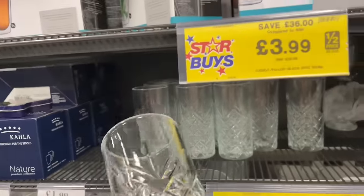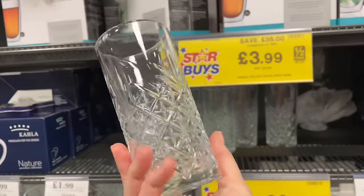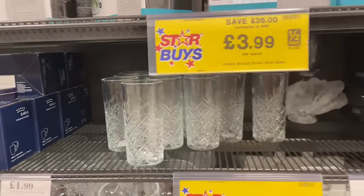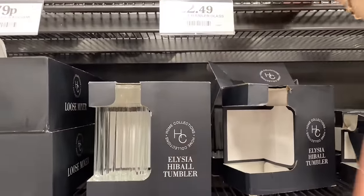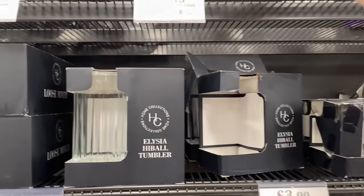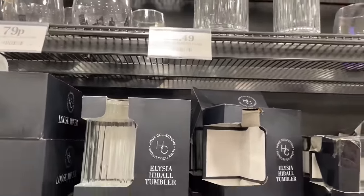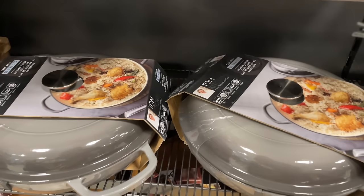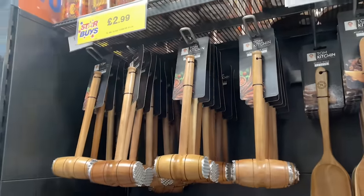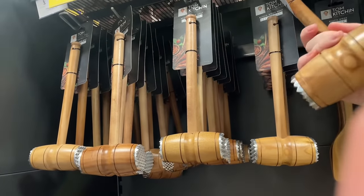In the kitchen aisle I've spotted these crystal-looking glasses with a gorgeous design — I'm thinking for the future bar in our second lounge, which is going to be a gentleman's lounge for Ash. They're really thick glass so they last ages. Lovely as whiskey glasses or highball glasses on a bar cart. I also really love the Tom Kitchen range — I've just spotted these flat cast iron casserole dishes, though unfortunately there are no prices on them. And look — these remind me of judges' hammers but they're for tenderizing steak!